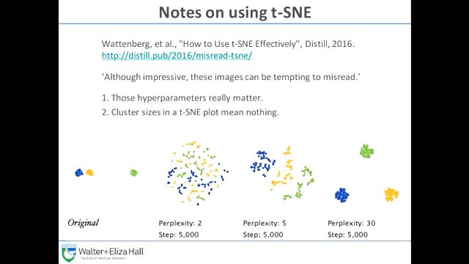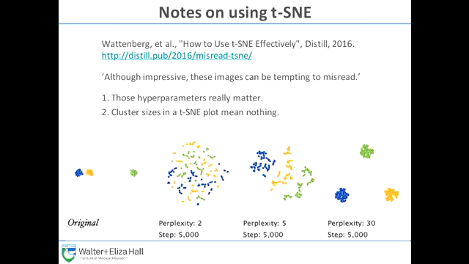TSNE just tries to spread out essentially the distinct points it finds as much as possible to kind of use as much of the lower dimensional space as it can to show you the structure of the data. So that means that it kind of shows local structure but not global structure in a TSNE plot. And so this example shows that.